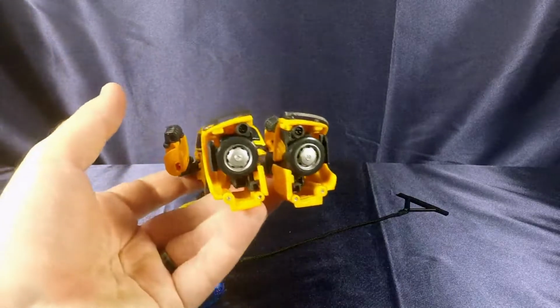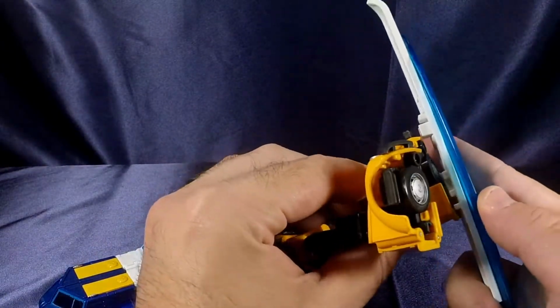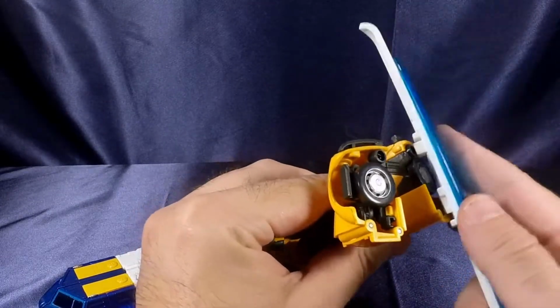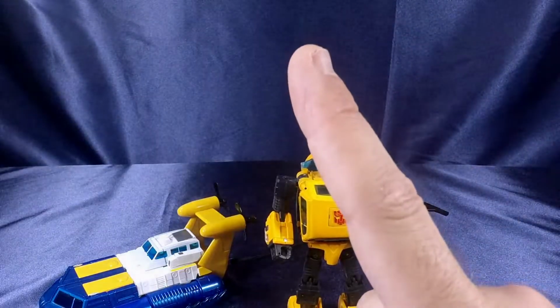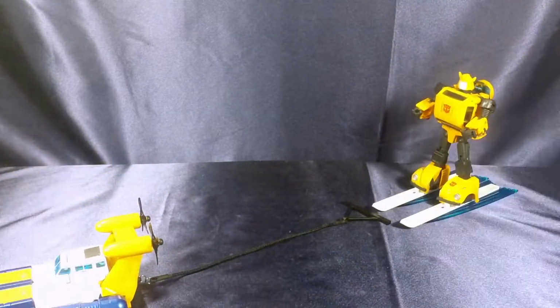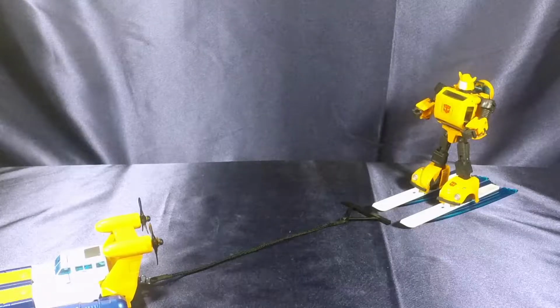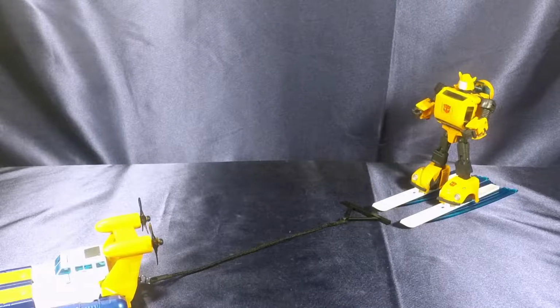You take Bumblebee here. Take one set of skis, and you just. If only the instructions would show you how to do this. Be right back. There we go. Okay, it's kind of simple when you think about it, how to put the skis on them. But again, it's one of those nitpicky things, like a little help would be nice. Just my personal preference. I don't want to go in there blind and trying to figure this thing out and lo and behold, break a figure, you know?